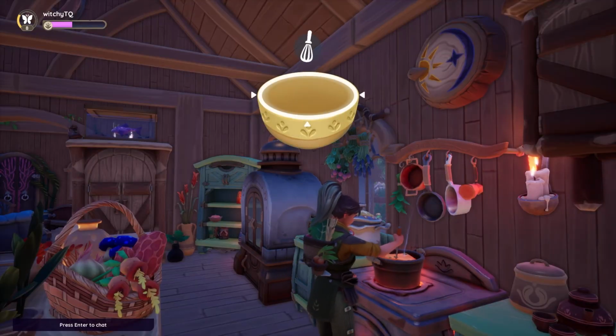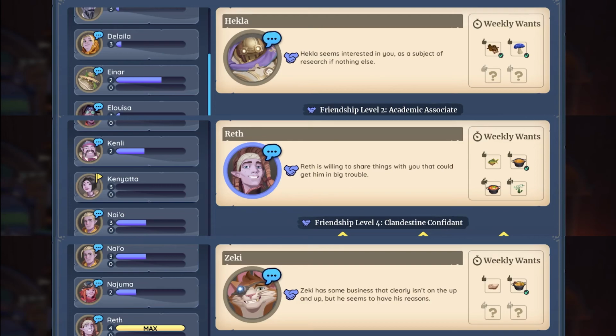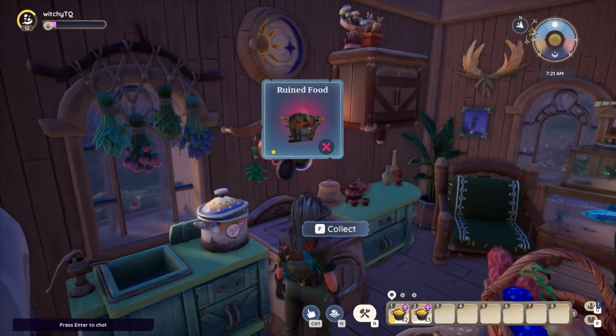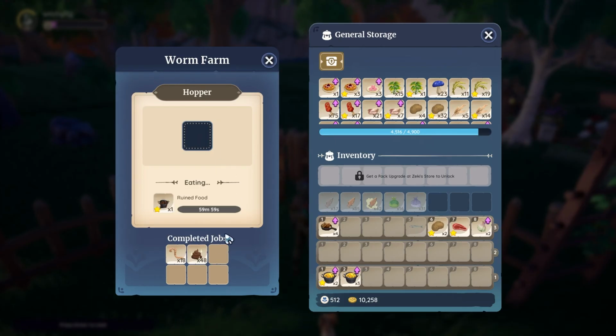I hope this video helps and you fall in love with cooking just like I have, or at least get to make gifts for your favorite villager without risking ruined food. But don't worry, the worms love it if you do accidentally burn a meal.